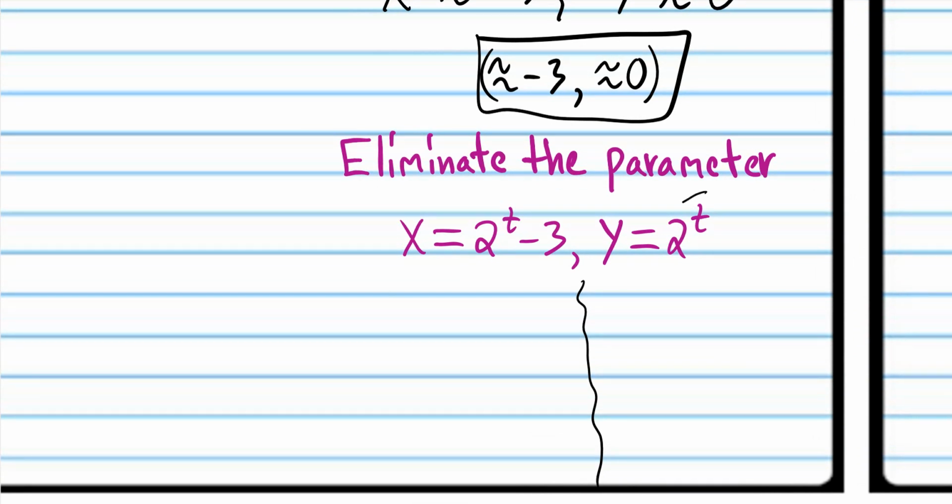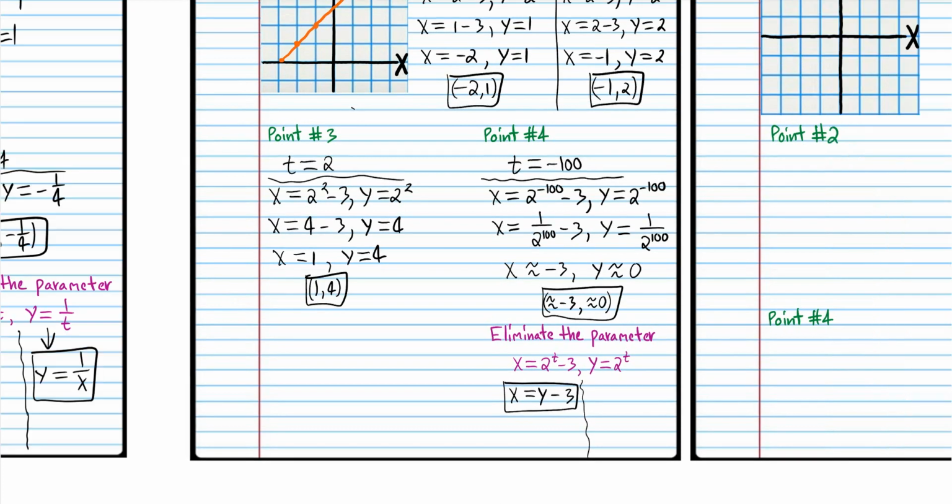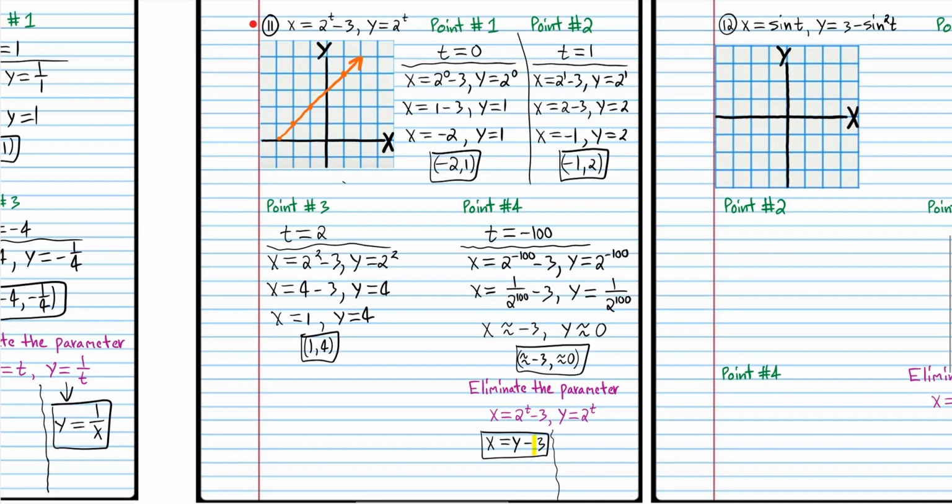But notice that y is equal to 2 to the t power. So can't we just plug in y for 2 to the t? I mean, what's wrong with that? Well, there's nothing wrong. We can just plug it in because we know y is equal to 2 to the t power, so there we go. Notice that the equation is the equation of a line. X equals y minus 3 is this graph. It describes the graph completely. But if you were to graph this equation down here, there's no limitations. So the graph would keep going down forever. But if you graph with the parametric equations, then the graph does have limitations. It has to stop there.